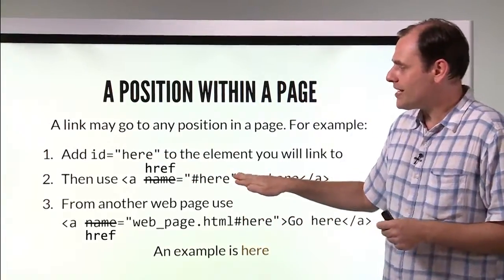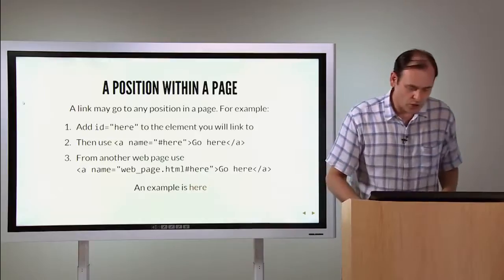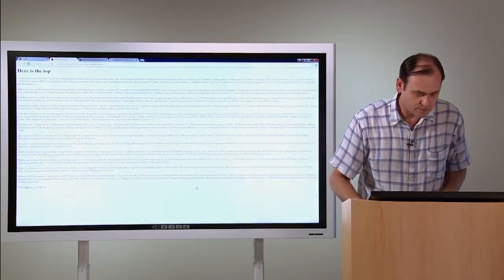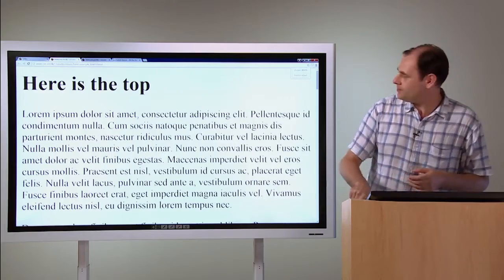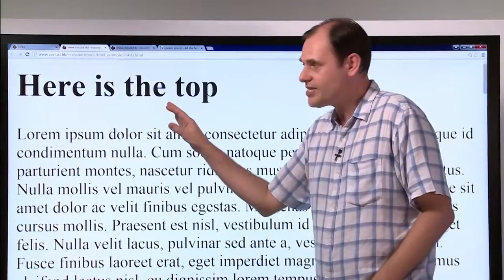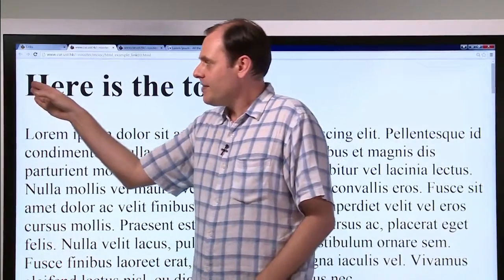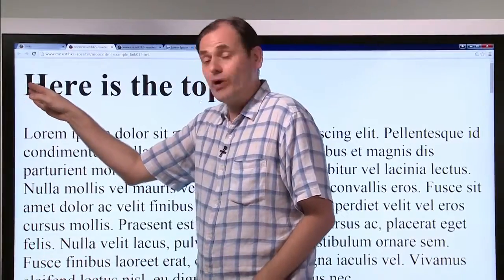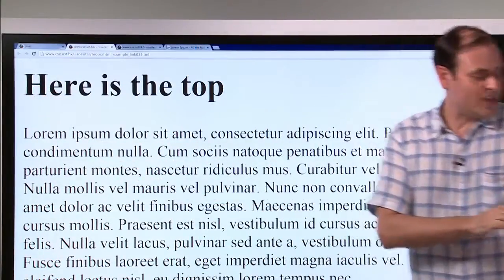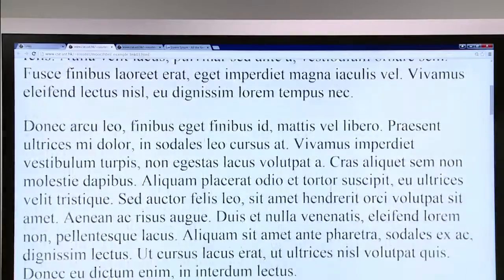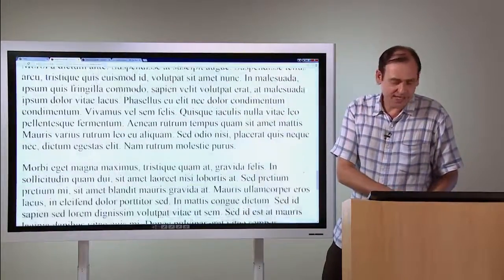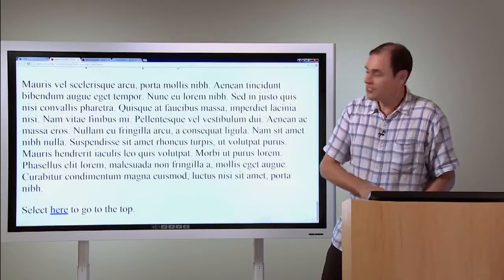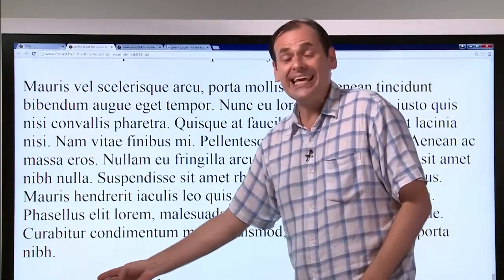All right, let's do a quick little demonstration of that. So let's open it up. What I have here is lots of text to quickly demonstrate it. And I've added the destination right here at the top, and then right down at the bottom. Let's go down to the bottom, and there's lots of text which we can't read. That's fine, because I don't want to read the text. I just want to try out my linking.